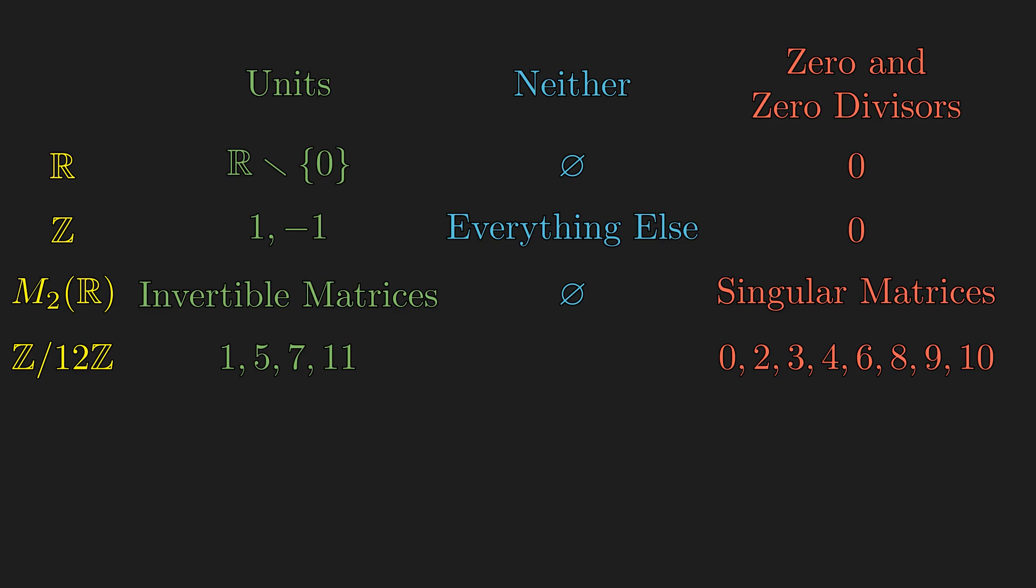For example, 5 is a unit, since 5 times 5 is equal to 25, which is equivalent to 1 in this ring. And this ring does not have a middle ground either. 12 is a highly composite number, so Z mod 12 happens to have a lot of zero divisors. But what if we instead take the integers mod a prime? Then it automatically is a field. Out of all the rings on this list, the integers is a bit special since the most elements in the ring are in the neither category. Do we know any other ring like this?